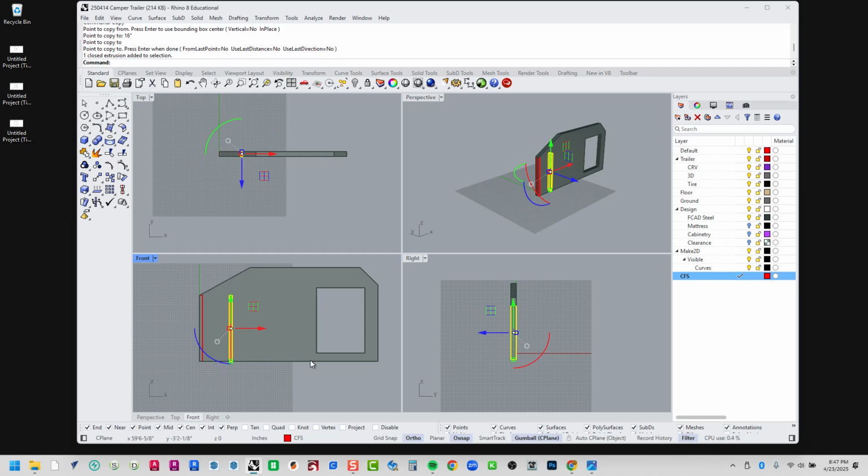So I'm going to go ahead and maximize this front viewport. For number of items, I'm going to say 10. I'm going to make 10 copies of this second stick that's right here. First reference point, any point here in this front view. I'm going to click once. With ortho on, I'm going to drag my cursor to the right, type in 16, hit enter, and then just click once as long as it's going in the right direction. And voila, I have 10 copies arrayed 16 inches in distance on center.